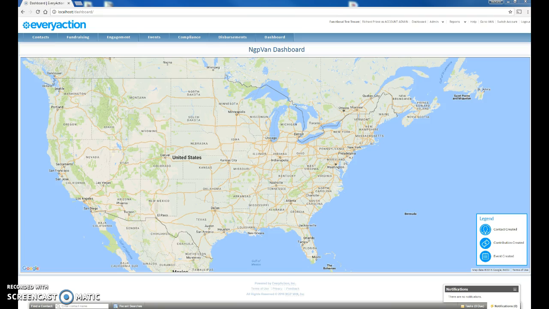Someone else might come in, decide they want to add another contact. Oh, we got another contact coming in over Washington, D.C. We also can do the same process for contributions. Oh wow, contribution just popped up over Washington. Let's create another contribution. Oh, another contribution just popped up over LA.